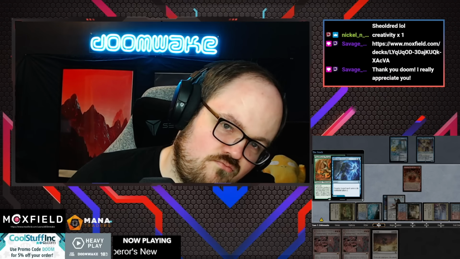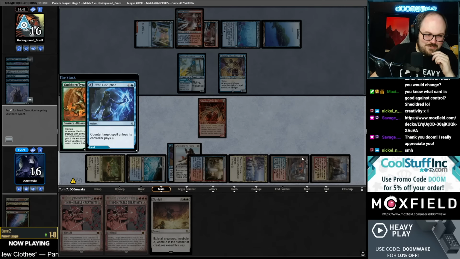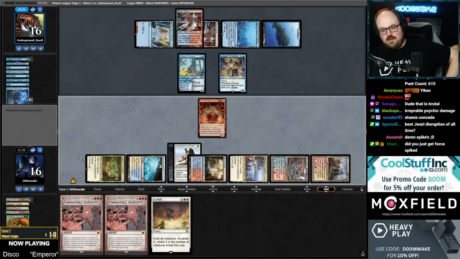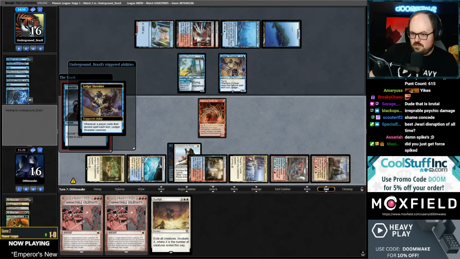Bruh. All right, fine. You got it. You got it, dude. You got me good. Maximum psychic damage has been inflicted. All right. Duelist.